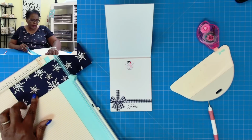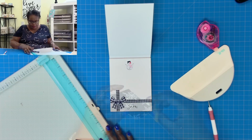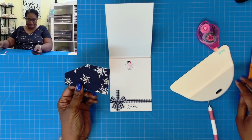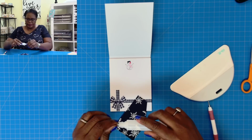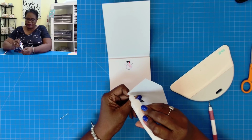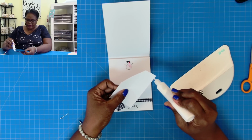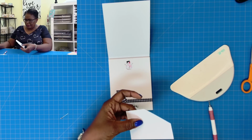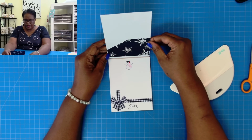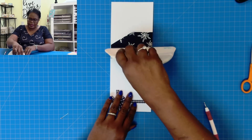and turn it into a little pocket. So I'm going to cut it at 4 1/4, and then I'm just going to cut like that. And now I'll take some glue, place some glue here, and some glue right here. We can take this and we can put it right there. So let's just go ahead and get that nice and stuck.